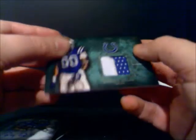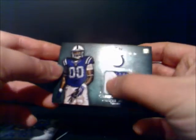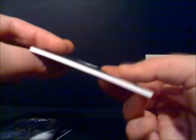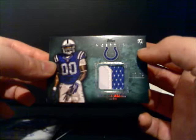And the last card is a really nice patch — it's a patch with a number on it of Dwayne Allen, tight end on the Colts. Unfortunately, I think Dwayne is behind Kobe Fleener, so he's actually probably the second tight end, so not that hot a card player-wise, but a really nice patch of that player. Number 225.